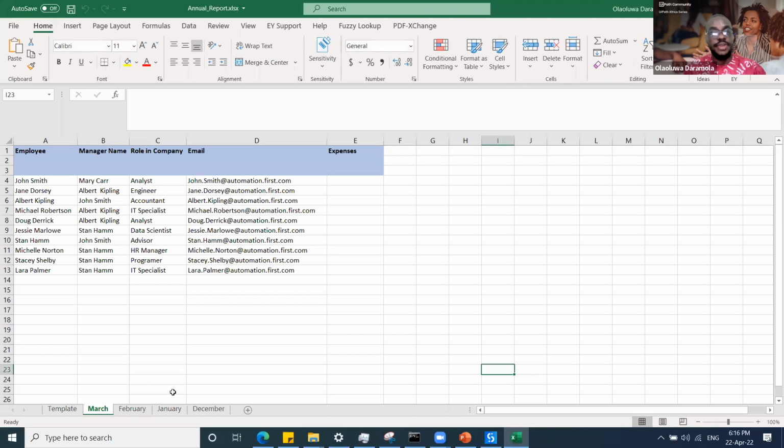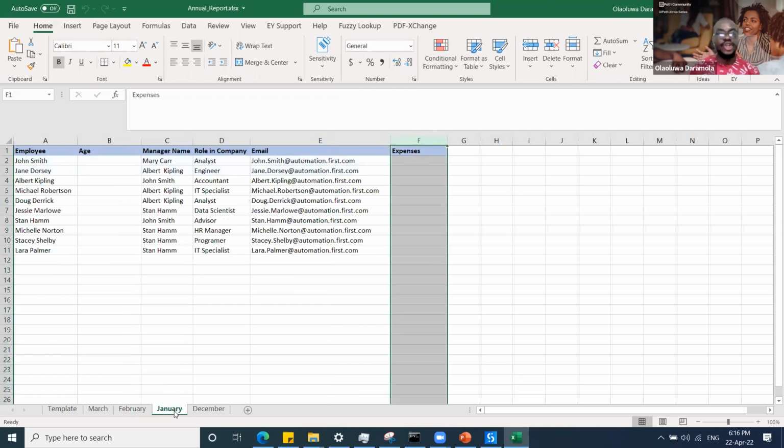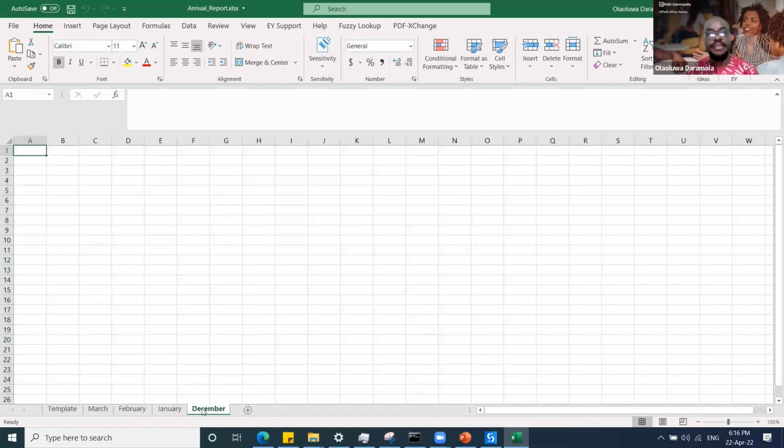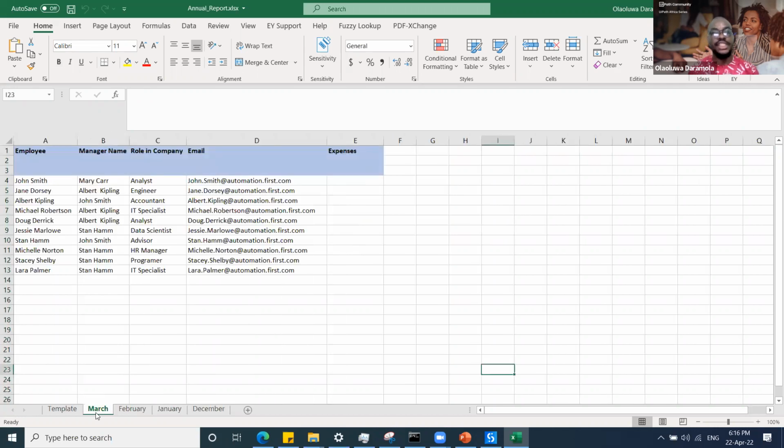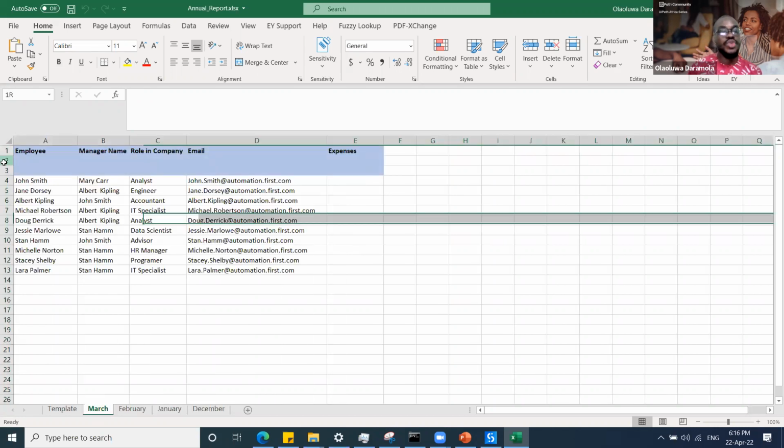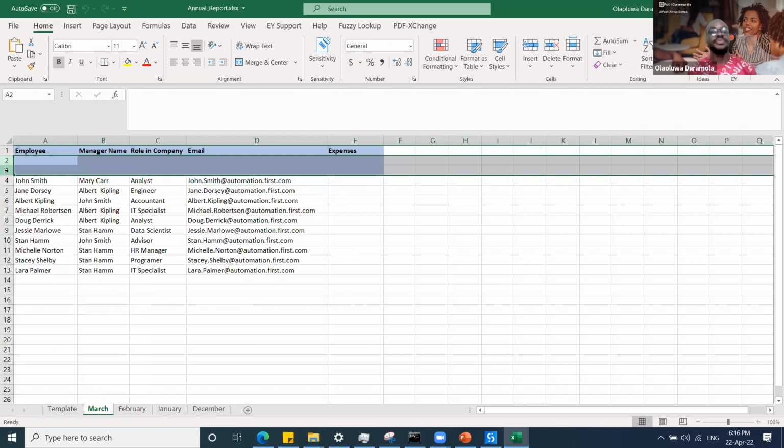Based on what we had specified, if you remember correctly, our automation was supposed to go ahead and add an age column to our January sheet, create a sheet called December, and in our March sheet, add 2 new rows at the beginning of our data set. So as you can see, UiPath StudioX has gone ahead to interact with those elements just as we have predefined, giving us the desired results.